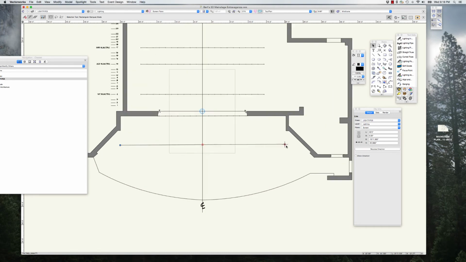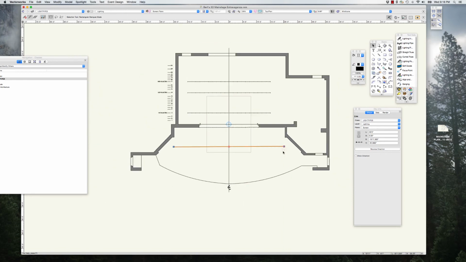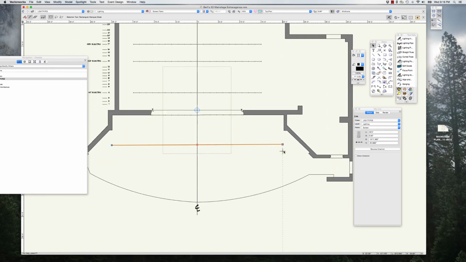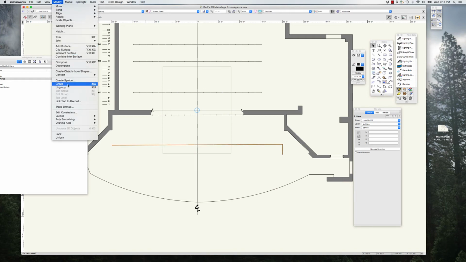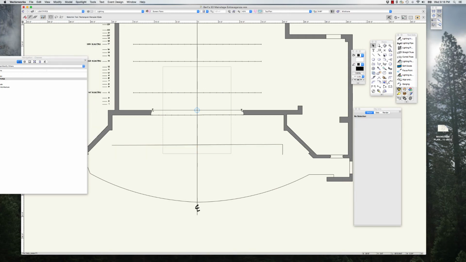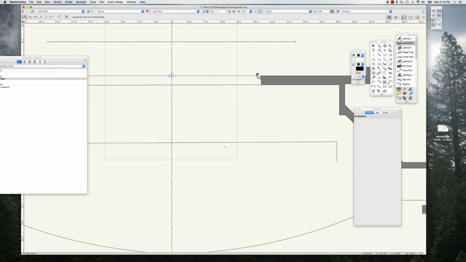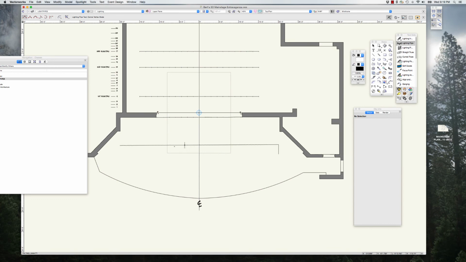of this, but then I want to delete this line, but because I'm going to have two lines on top of each other, it's going to be really hard for me to select this line, so I'm going to go ahead and draw a handle on it and group these two things together. Modify group, so that when I draw the pipe on top of this, does that line look like it's straight? I don't think it looks like it's straight.